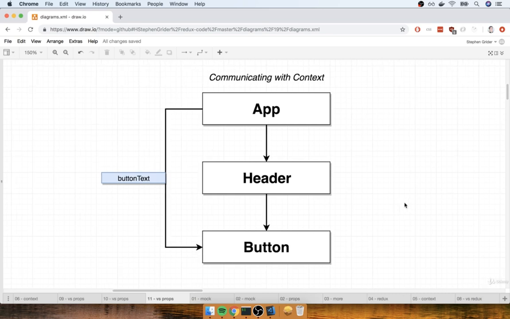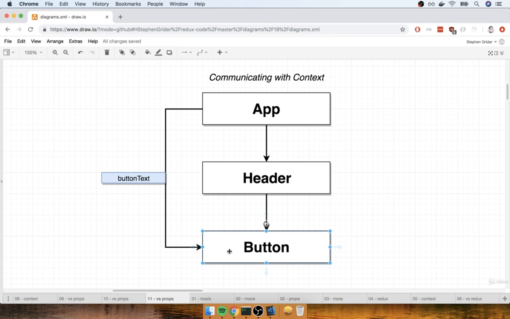All right, so here it is with context. With the context system, we are still communicating information from a parent component down to a child. The only difference is that with context, we can communicate from any arbitrary parent to any arbitrary child. It does not have to be direct one-to-one communication. In other words, parent down to direct child. In other words, with the context system, we can communicate data from some very high up parent down to some very deeply nested child.